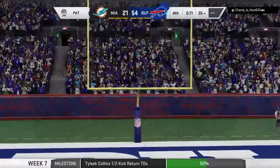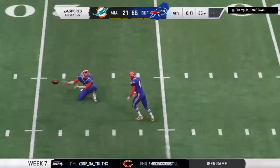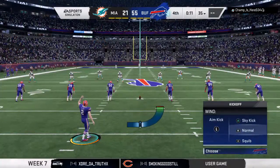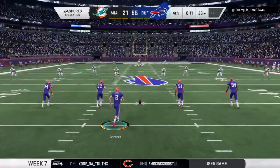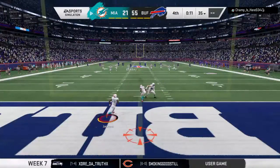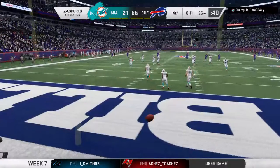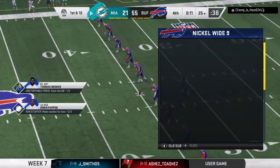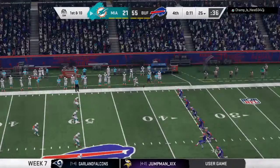Yeah, it's almost a runaway, isn't it? And you just wonder how anyone could stop this. They got full momentum going, full confidence going. But it's not just their own confidence that is leading them. It's the lack of confidence against their opponents now, because they see them coming and think, we've got no shot to beat this team. The Dolphins take over first and 10 at their own 25-yard line.